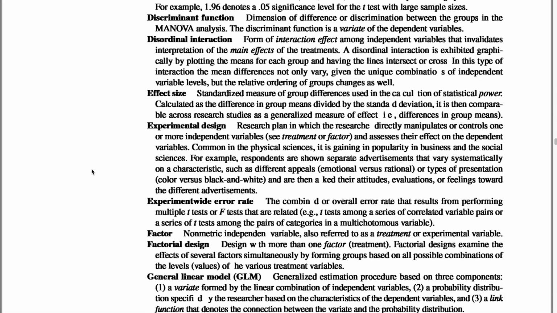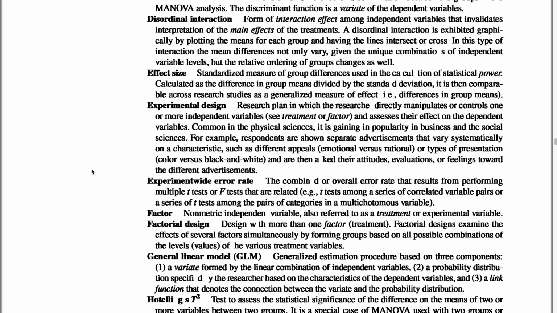Effect size. A standardized measure of group differences used in the calculation of statistical power, computed as the difference in group means divided by the standard deviation. It is then comparable across research studies as a generalized measure of effect, that is the difference in group means. Experimental design. A research plan in which the researcher directly manipulates or controls one or more independent variables, seen as the treatment or factor, and assesses their effect on the dependent variables.